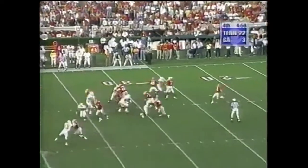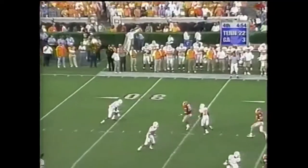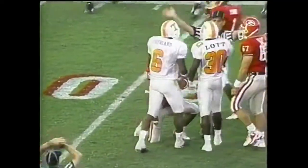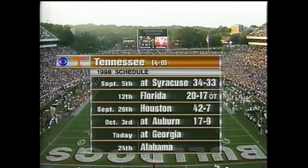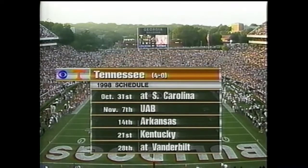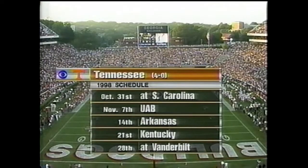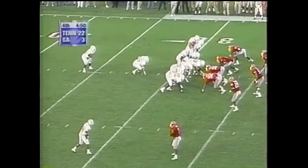High snap, and Kopp will punt it. Drills it very well indeed. Catch made at the 30 and fumbled and recovered by Copeland. As Tennessee comes to the line. Champ Bailey playing virtually every play in this game. He has been out, I assume, a few plays on offense, and he did get shaken up and left, I think, 2 plays on defense.